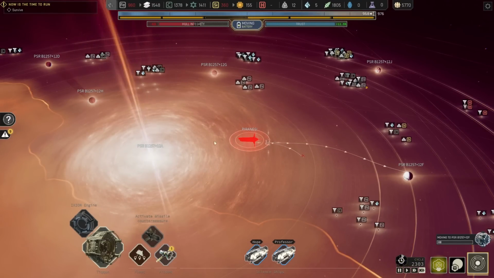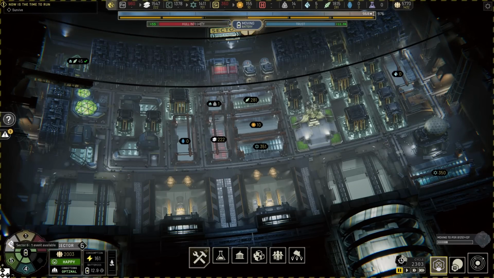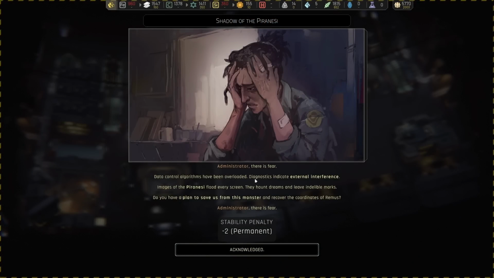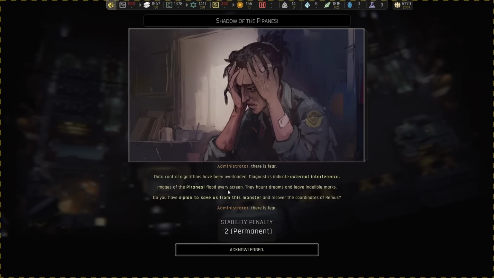Administrator, a new request awaits your attention. Okay, new request. Let's check it out. Is that linked to... Yeah, there is fear. Data control algorithms have been overloaded. Diagnostic indicates extreme interference. Images of the Piranesi flood every screen.